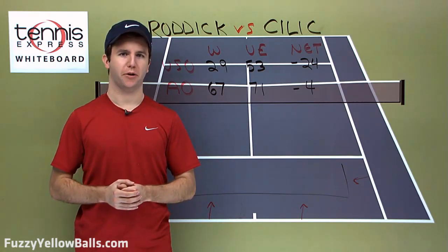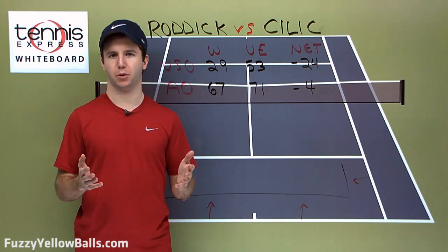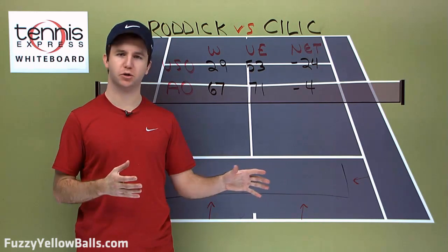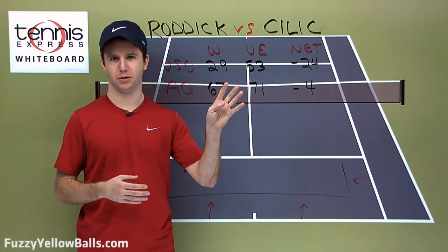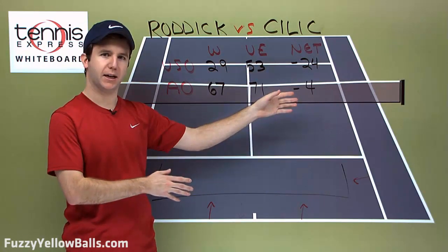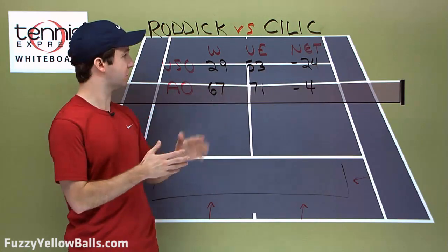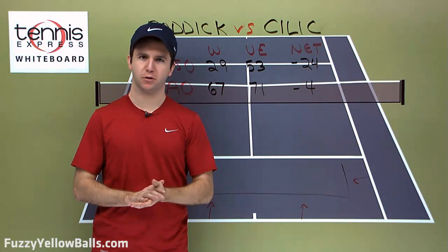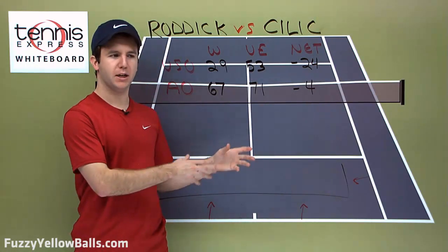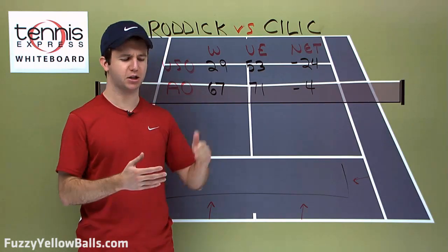So what do I think is going to happen? I think it's going to go 5 sets, be very close, and the level will be extremely high. I think Roddick is going to pull it out. The reason is pretty simple — he's just not giving guys looks on his serve. Gonzalez played a great match, was ripping winners, hit 83 winners, and still had only 4 break opportunities the entire match. That's astounding. If Roddick maintains his level, I just don't see Cilic getting many opportunities on Roddick's serve. We're going to get a lot of tiebreakers where Roddick has a phenomenal record. Roddick's serving plus his experience — he's been here before, playing tight matches — that experience is what makes the difference.